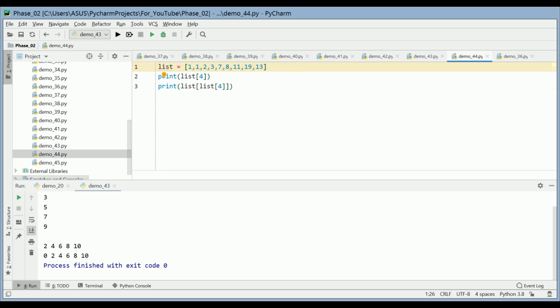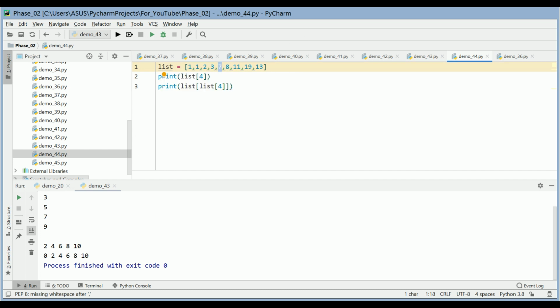Our list includes 1 1 2 3 and so on. Print list 4, the 4th index of the list. 0 1 2 3 4. This is 0 1 2 3 4. 7 will be printed, right?